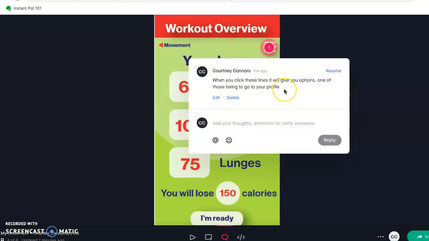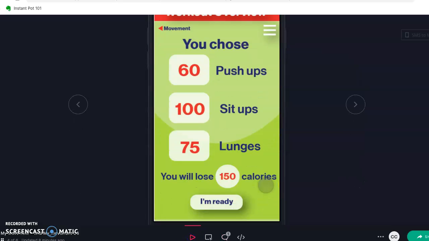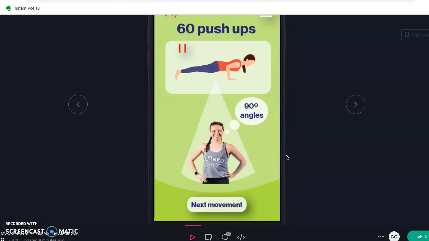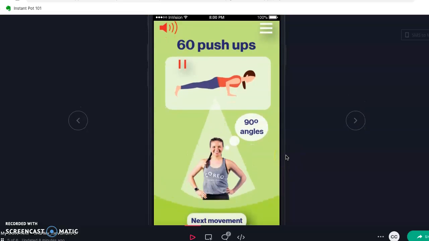When you use these arrows, it will give you options. One of those being to go back to your profile if you need to just move around the app freely. You can do that. So you just click I'm ready, and it'll take you to the workout.